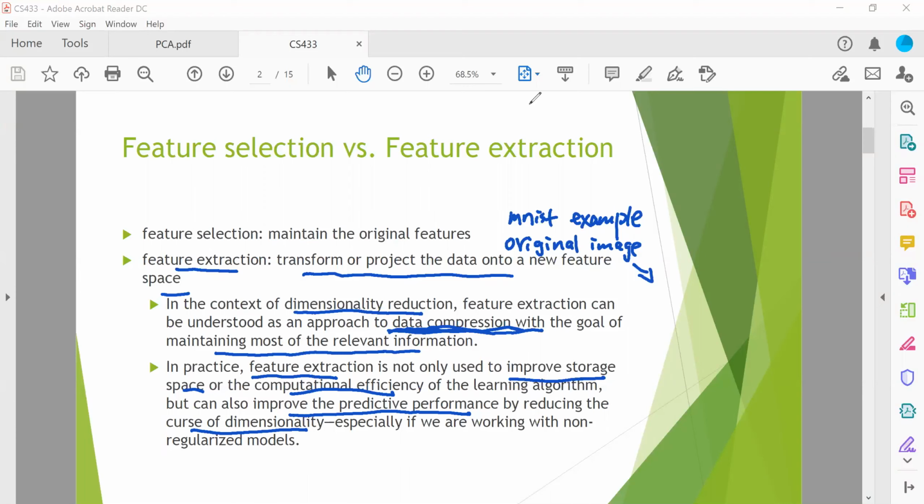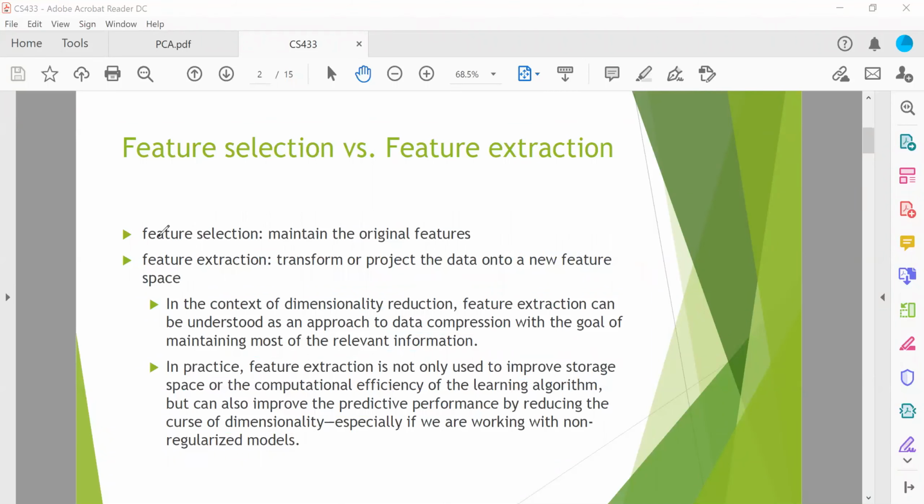So this is the concept of feature selection versus feature extraction. Be careful: extraction means the goal you want to achieve is dimensionality reduction.